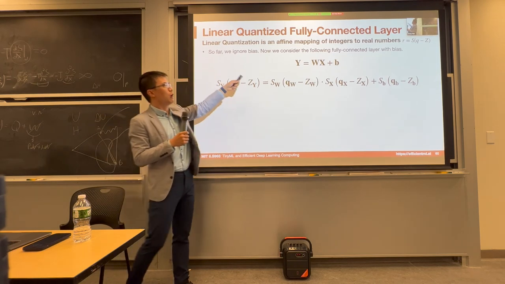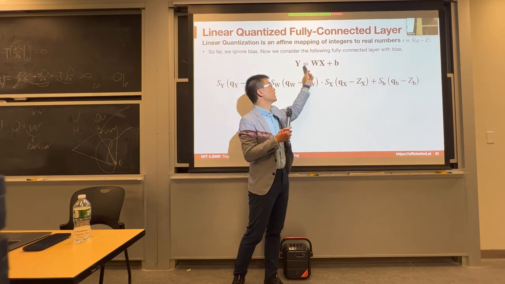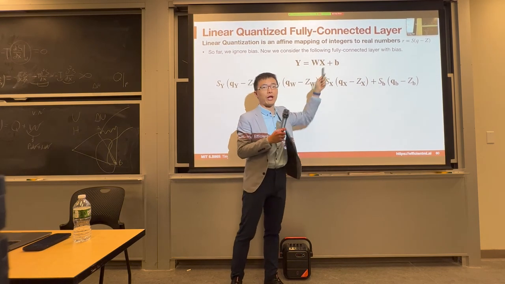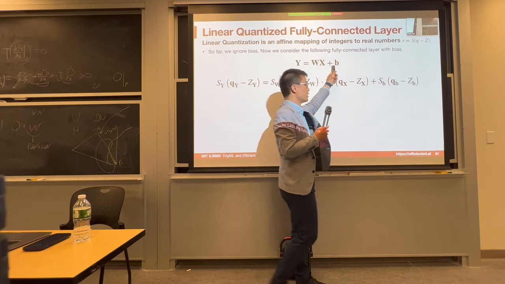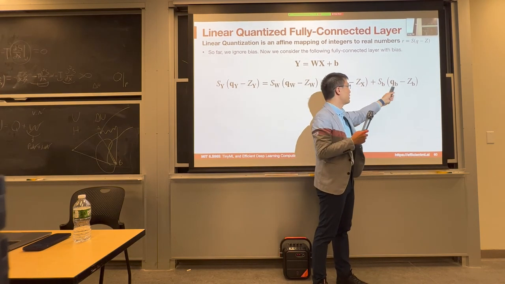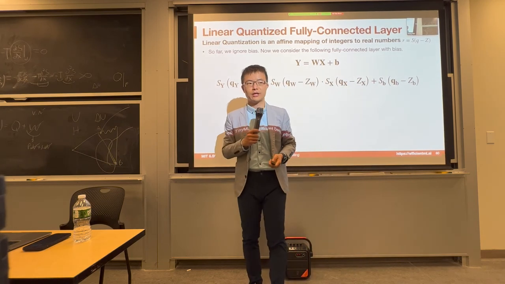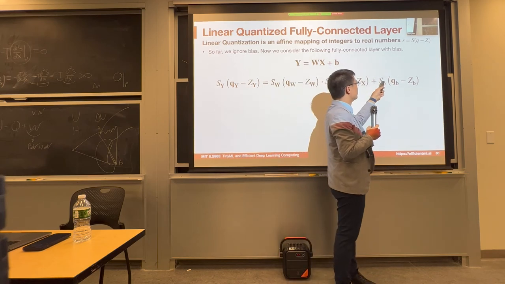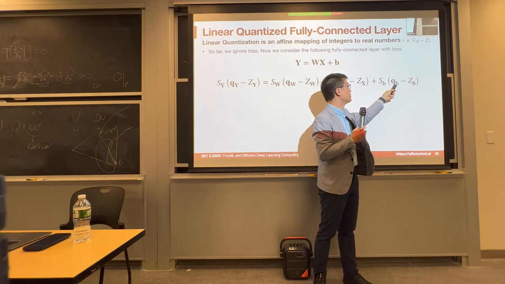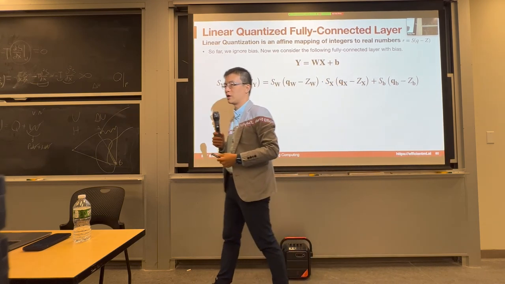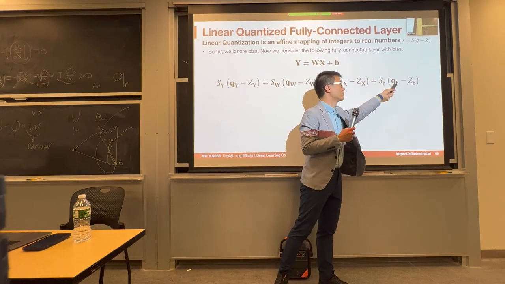So now we have only one last thing to solve, which is the bias. Just now we calculated without bias, Y equals WX. Now we have WX plus B. How do we handle the bias in the neural network? This is a constant, so again, we plug in the mapping: Q of the bias minus the zero point of the bias, and then times the scaling factor of the bias. Since they can be trained together, if you change the scaling factor, it can stay constant by manipulating the quantized bias as well. Both of them are constant. Two constants multiplied together make this term.